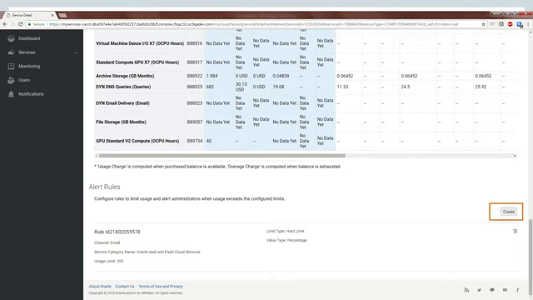You can create rules to limit resource usage and alert administrators when usage exceeds the configured limits. You will do this in the billing alerts page. Now, you would want to do this as a cloud administrator if you want to ensure that developers or a certain project team doesn't exceed a certain number of dollars in a given period. So it's pretty handy, and you can have a control on your cloud credits this way.